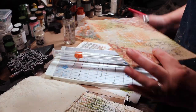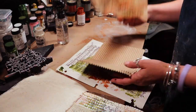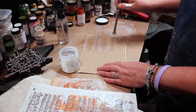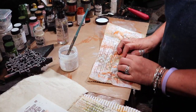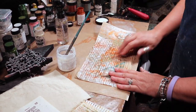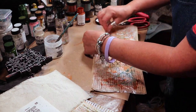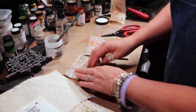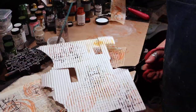So now you get to watch my process in putting the pages together. My junk journal is approximately 4 inches by 6 inches, as most of the things that I used were 6 inches wide, some of them 12, some of them others. But the bottom line to this whole process is to enjoy the process. Just layering on colors and papers, using your ArtFoamies and various mediums to just make your heart happy creating. So I'm just going to let you watch this whole process of me trying to figure out what's going to be best on all of the pages.